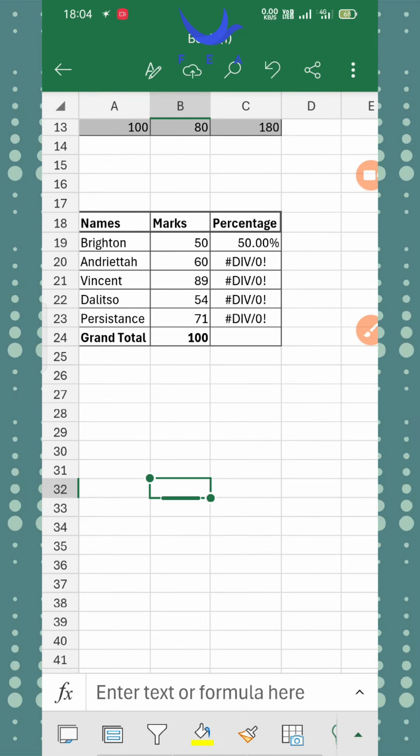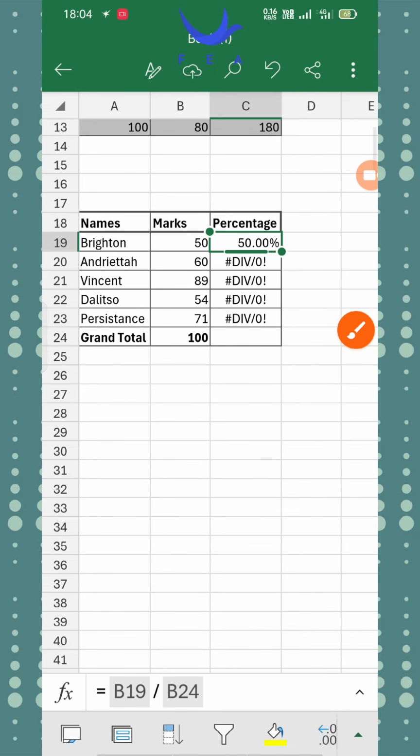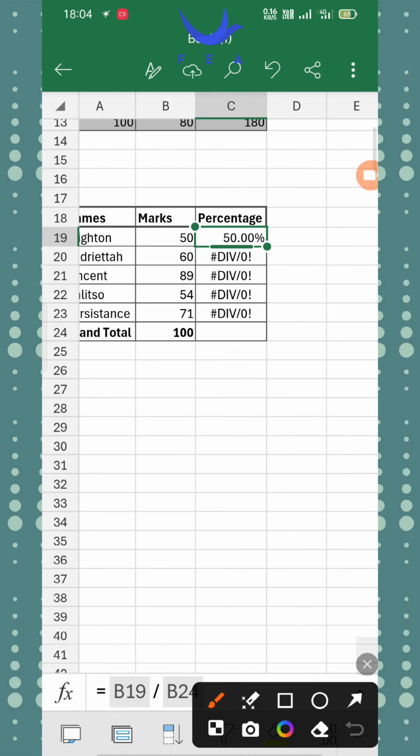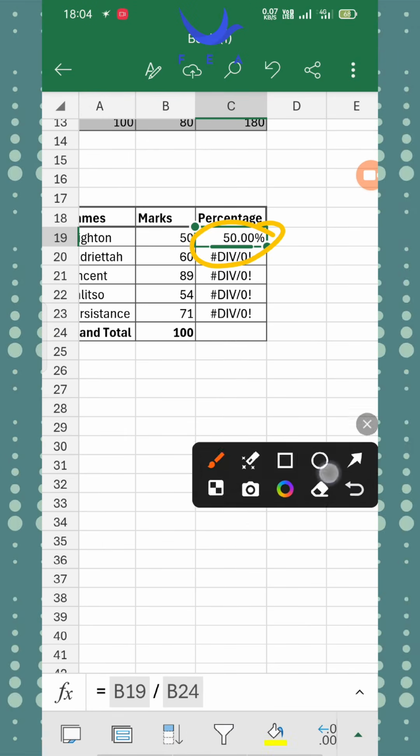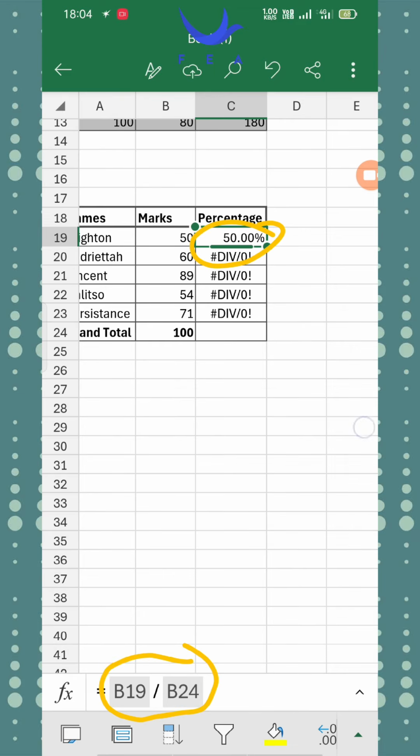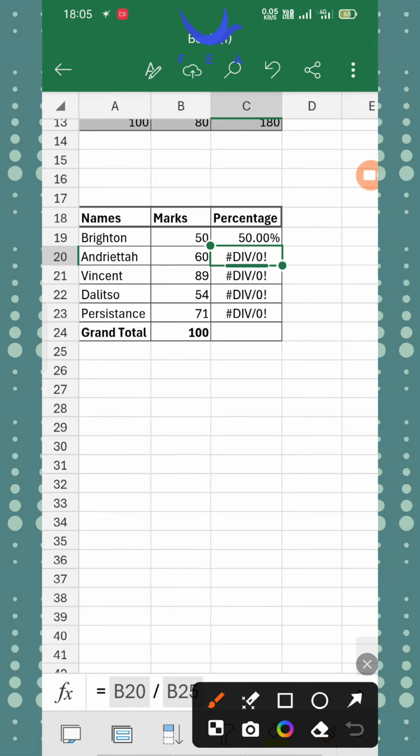It's not actually working, I don't know why. So see it carefully. Click on the first cell, the 50 one, and observe the formula box: B19 divided by B24, right? Then go down. I tried the relative reference, so I went one step down, and it also went one step down.